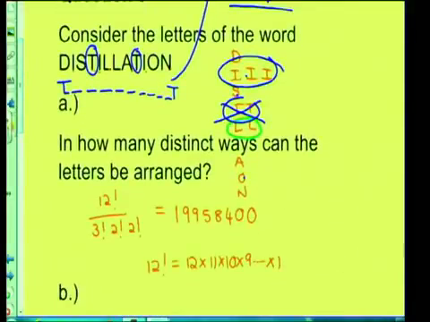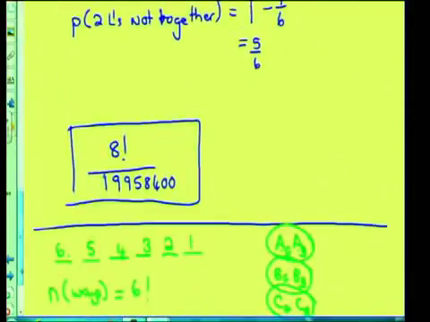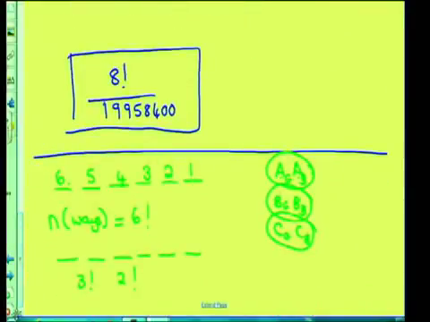So then the order is important, unlike this previous question, where I've said that L's are not distinguishable, T's are not distinguishable, and the I's are not distinguishable. But if I was placing people in seats, then it did matter where I put the boy and the girl. So if I had a girl here and boy there, it would be a totally different arrangement if I now put my boy here and my girl there. So I've got to take that into account. So that's why I times by 2 factorial, because each of my couples can be rotated. So I just wanted to mention that just so you know that that can happen. With words, with letters of the alphabet, there's not a problem.